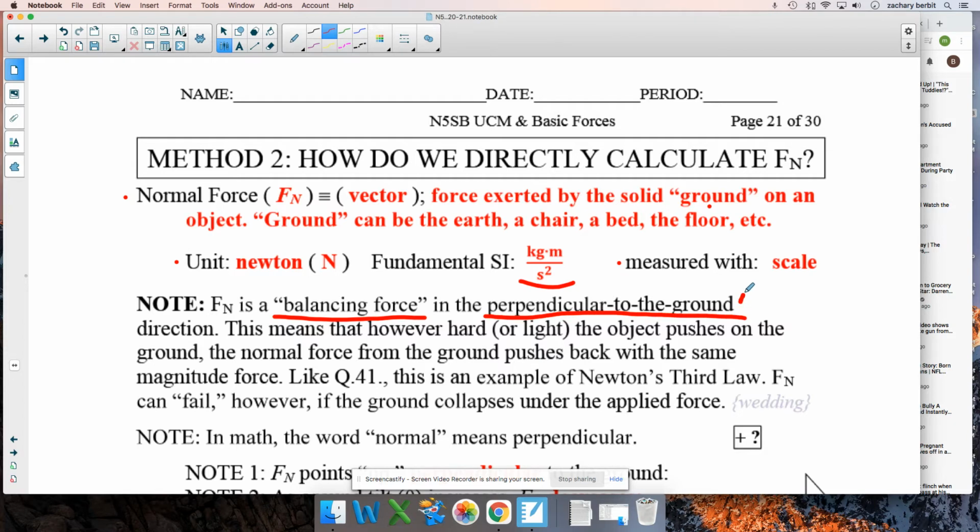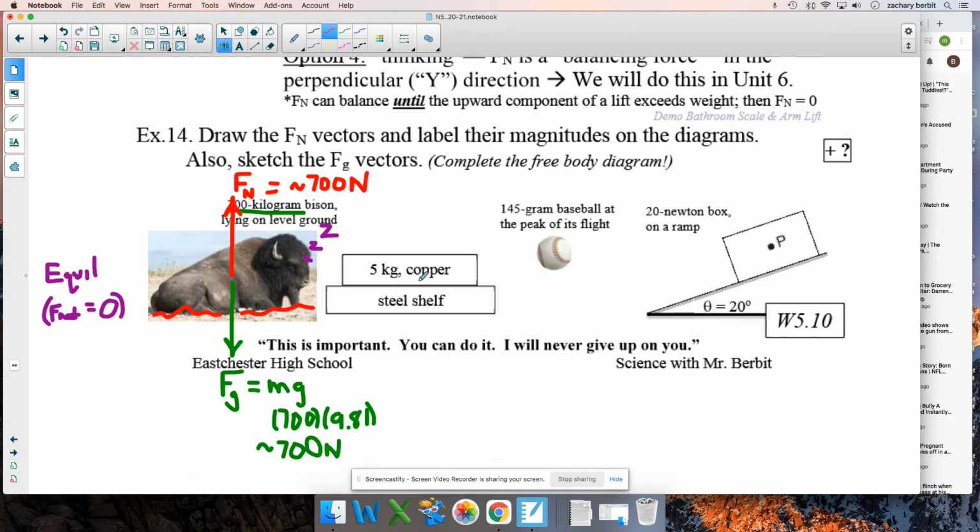Now, this one's a little tricky right here. FG was a little easier. So if we come over to this block of copper on a steel shelf, let's do what we'll call a free body diagram, a force diagram for the copper. Well, the copper, we're assuming the steel shelf is on a table somewhere and the earth is down here. So if we just think of the copper alone, certainly the copper has a weight or a force due to gravity. Now, of course, the full way to figure that out would be m times g.